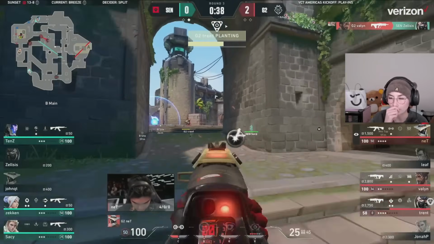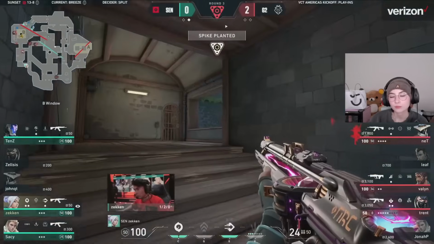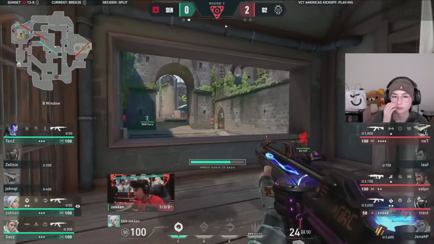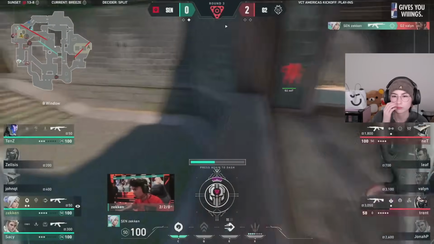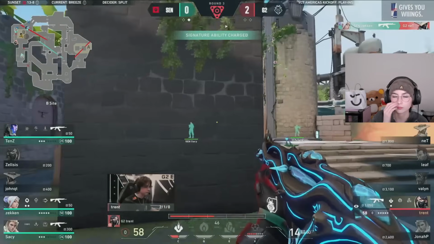He's going to be in the window quick. They haven't even planted yet. No. Finally, Trent will get that down. They're not ready. The elbow cam wasn't checked. Zekin up in the window. Dash procced. First player spotted. Does he hear Net? No. Okay, it's weird. But Zekin just wins those.